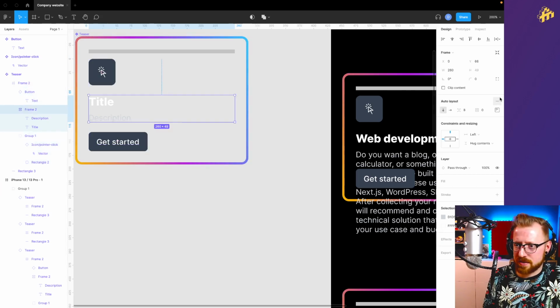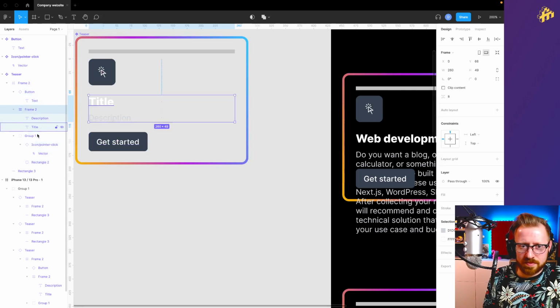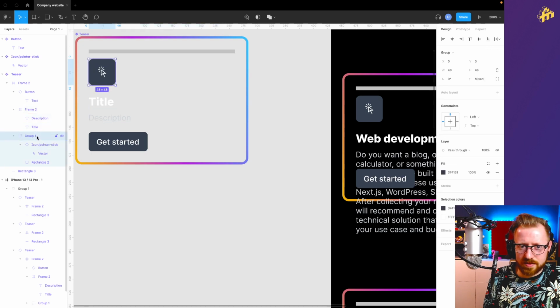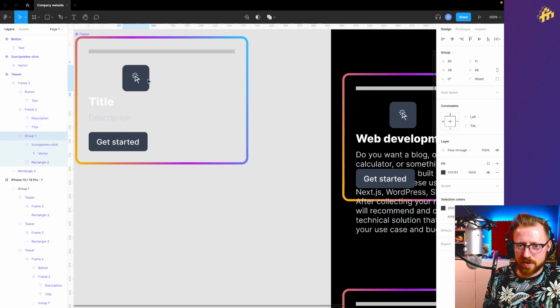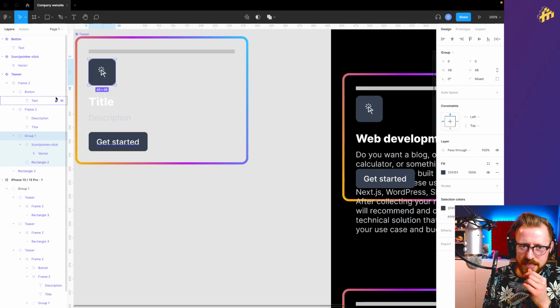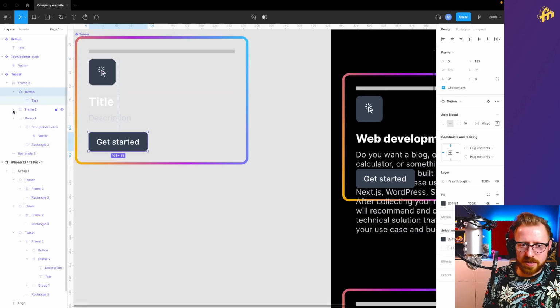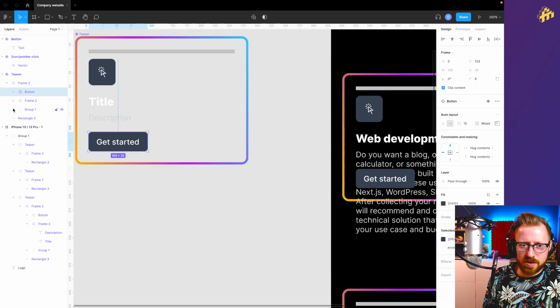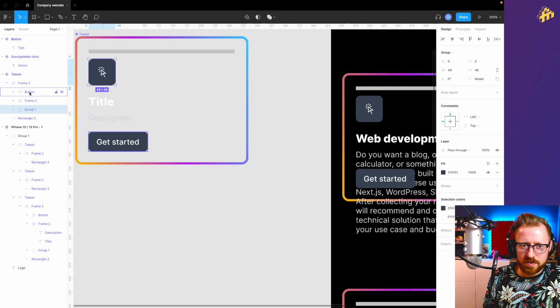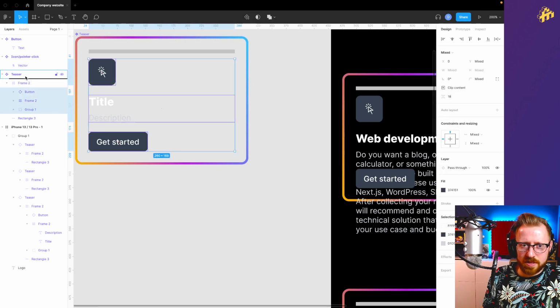Auto layout, disappear. And this is just the group of the icon with the pointer inside of it. This frame here, why are you a frame in the first place? So let's put you all on the top level.